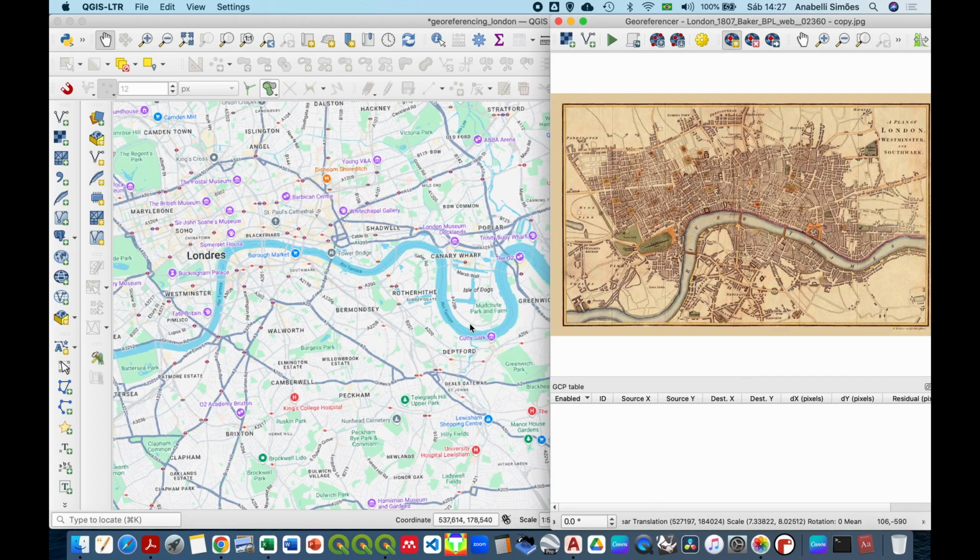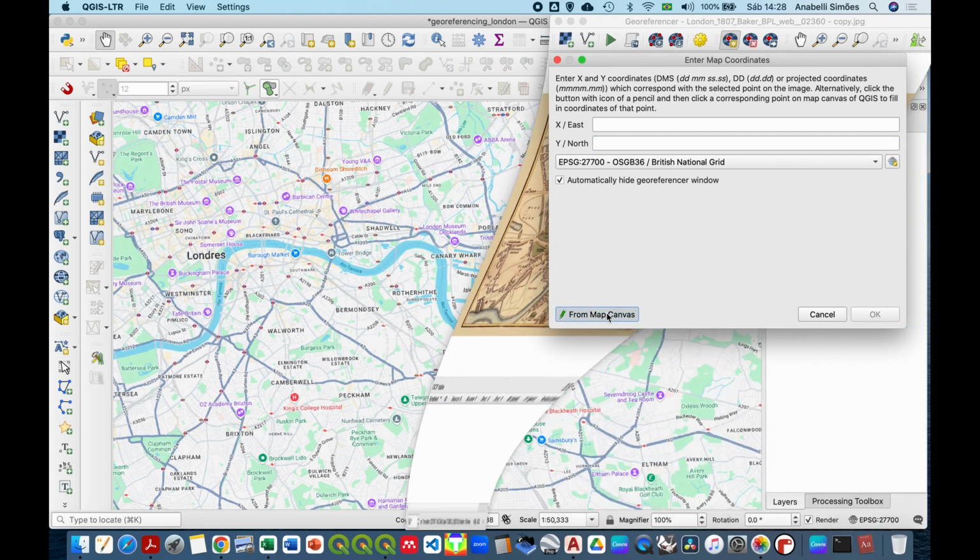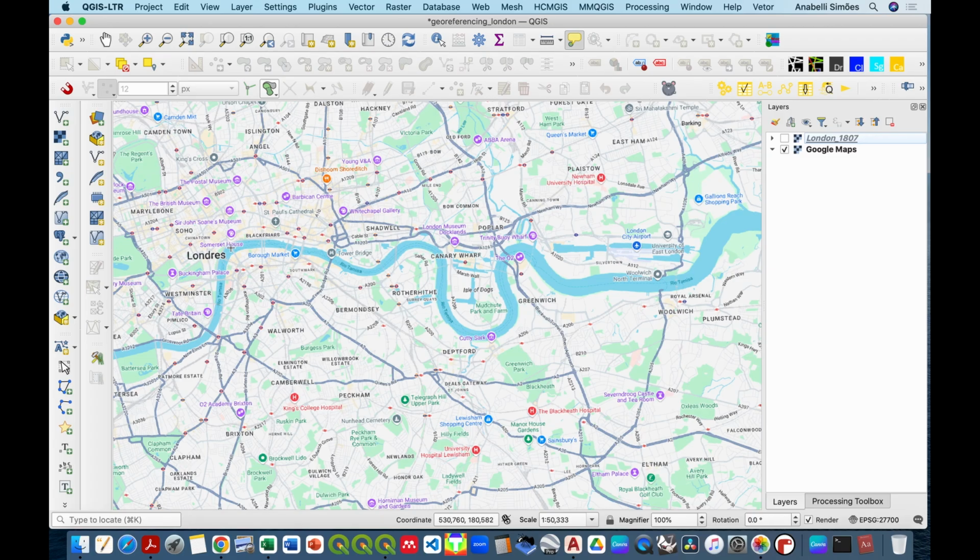In the first one, I will particularly use the river as a guide, and I'm going to put it right here. If you have a more contemporary map, a map with a grid of coordinates, and if you can read them, you can also write them right here. But if you don't, like this old map, you can add from the canvas.